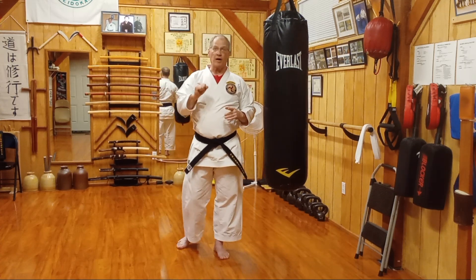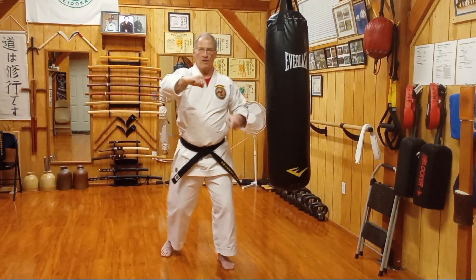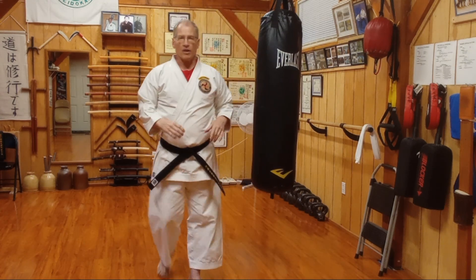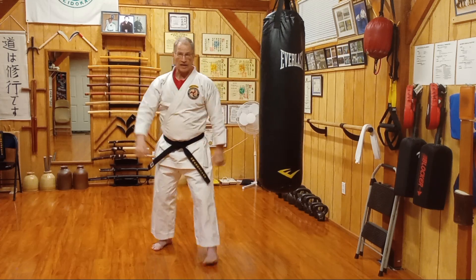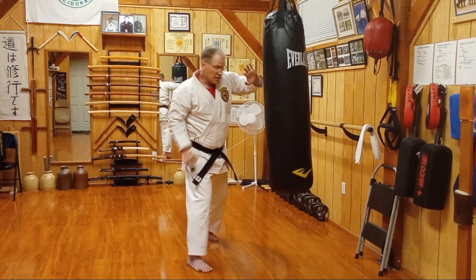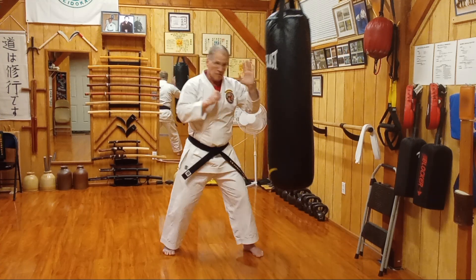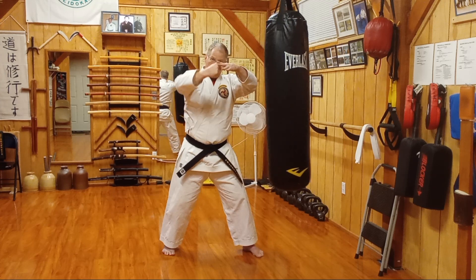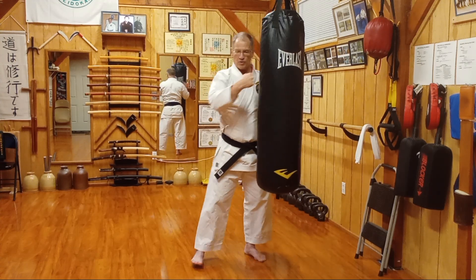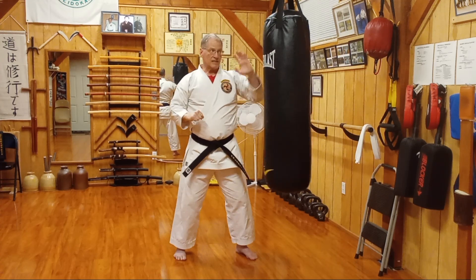Lastly, we look at the hook punch. In boxing, the hook goes this way because of the glove. In karate, we want it either palm down or completely inverted, so that as I come around, my knuckles are leading the punch — as we see in pinan shodan, seisan, and anaku. I'm coming around with my hook either off the near hand or the reverse hand, vertical, horizontal, or inverted vertical position. This also keeps me from hitting the bag in an awkward position where my wrist could break, allowing me to keep my wrist much more firmly positioned as I strike.